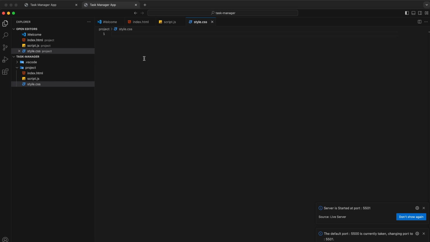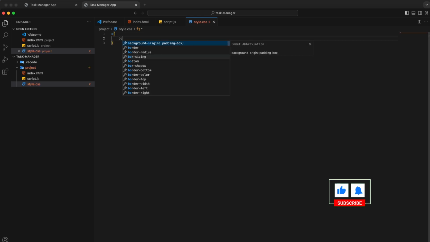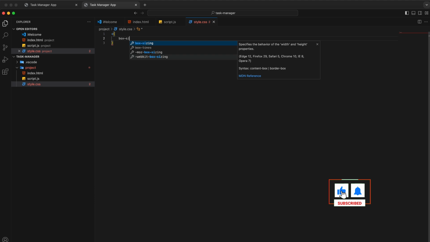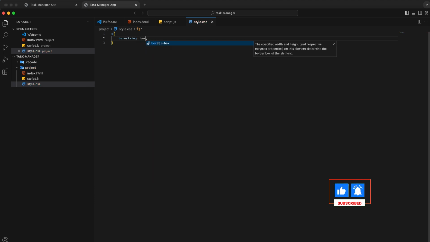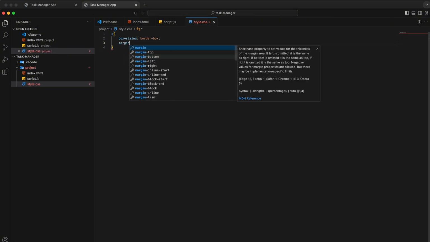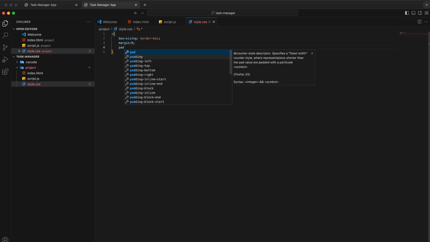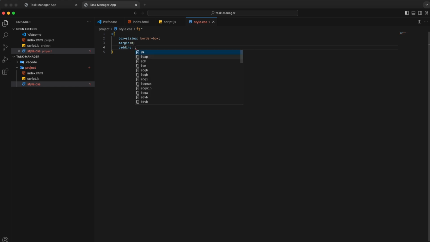So first of all, we want to apply the box model to all the elements. So let's apply star, and we'll be adding border-box. Margin of 0, no margin so that it will look nice. And padding of 0.